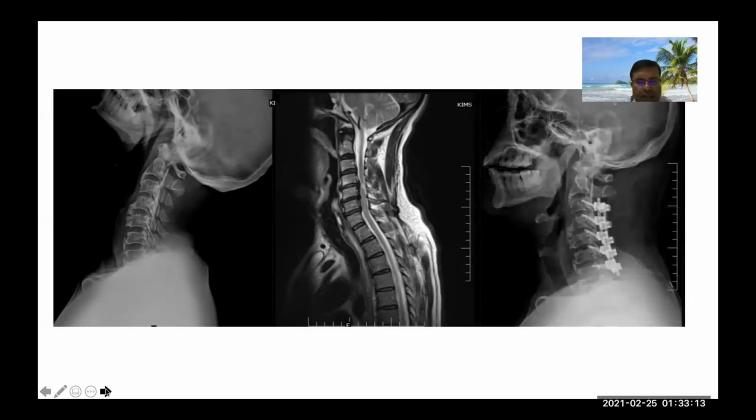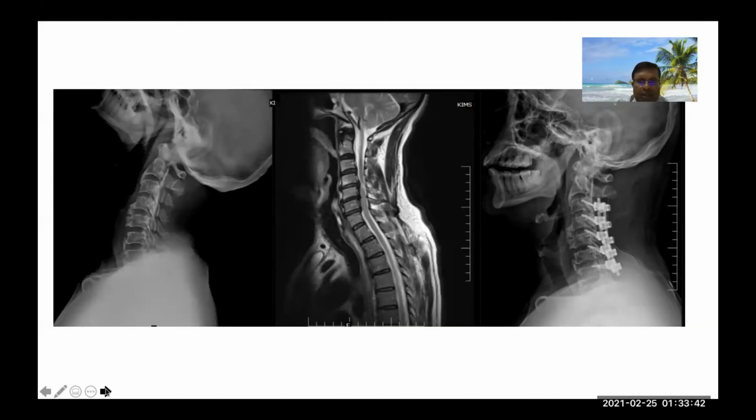This was his immediate post-op X-rays. He had a good post-op recovery. Immediately after surgery, he told us that his pain had got better. When he started walking, after 6 hours, he began to complain about some vague weakness in his upper limbs and lower limbs, at which point of time we started the usual steroids and watched what was happening.